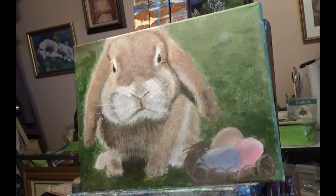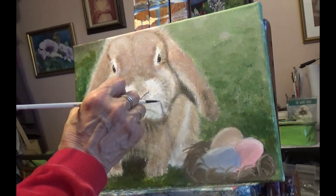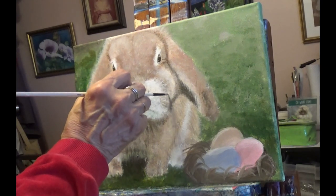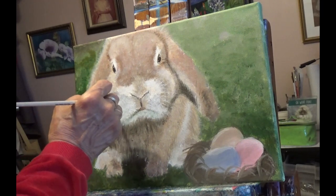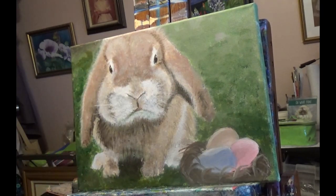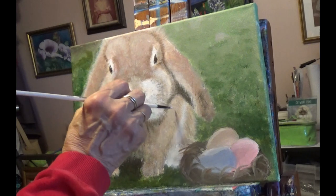And I'm going to go into my umber. And there's some dark spaces like in some of these areas too. So I'm going to get some dark spots here, where some of these hairs are coming out. Just rub them in. Then we can go into the white and add a new layer of the light white, just kind of going over some of those.